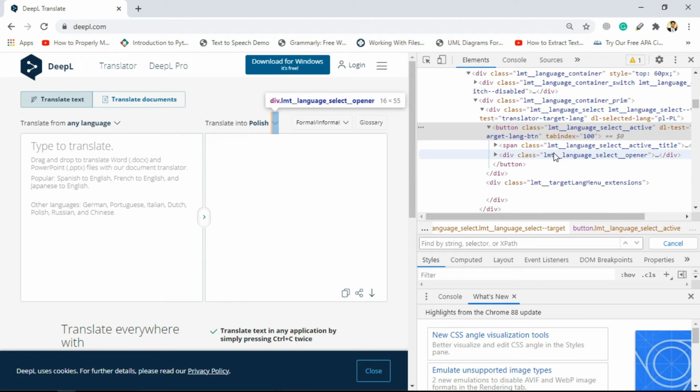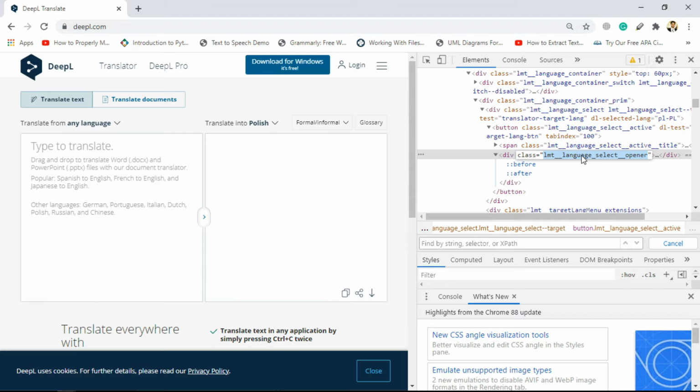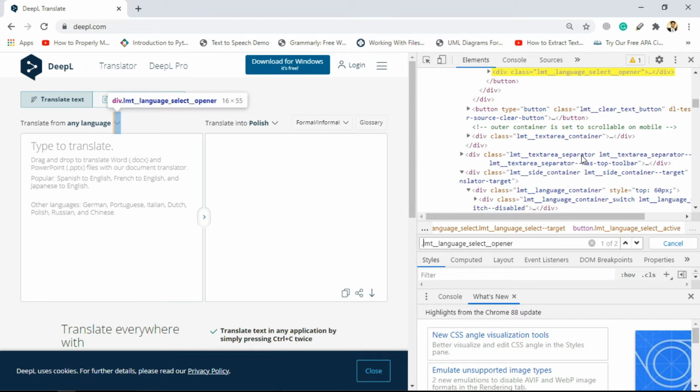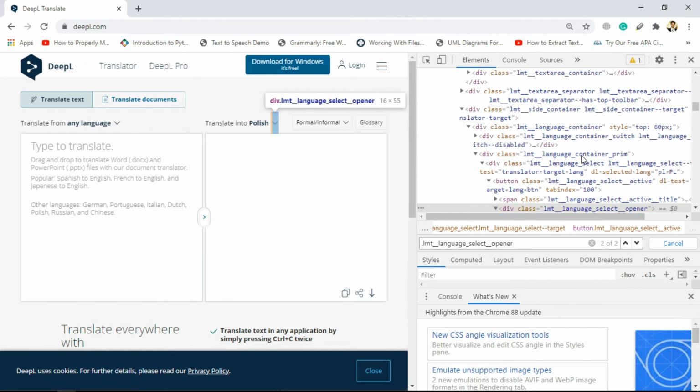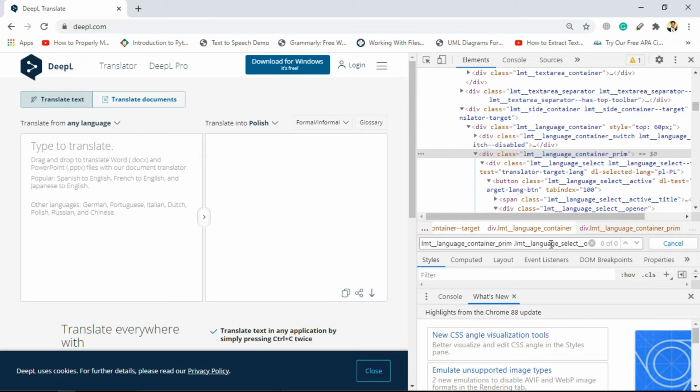We can uniquely identify this. If we just close this and hover over this, see, this is a div which provides us this drop down. If we search in the CSS selector, both of these are provided by the same CSS selector. So we can just put some top parent over here. Let's just put this. And again, you can come up with any CSS selector. It doesn't matter that if I'm doing this, you have to do it the same way. If I hit enter, it is taking me to this drop down.